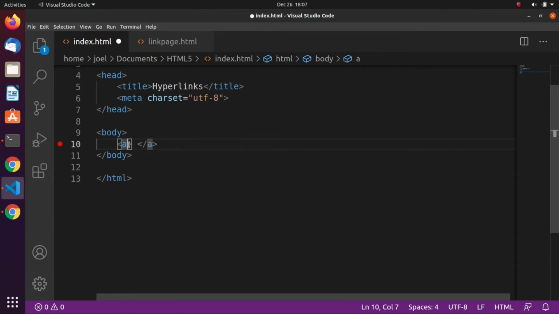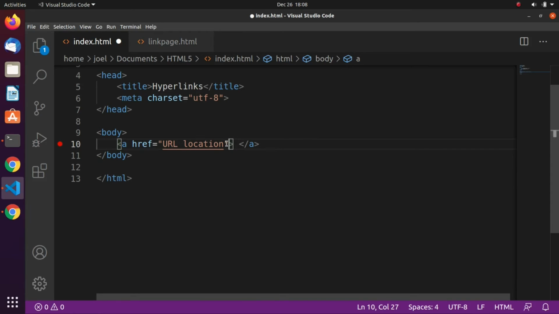So here we have something like this, href. The a element always has the href attribute with its value set to something. Here just put the URL for the location. That's how it actually works.